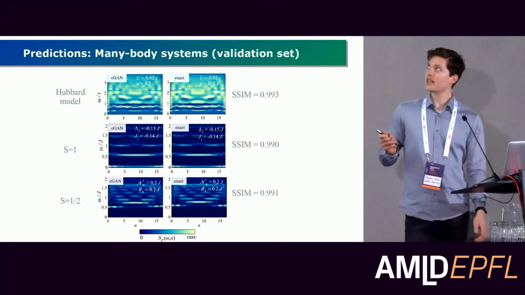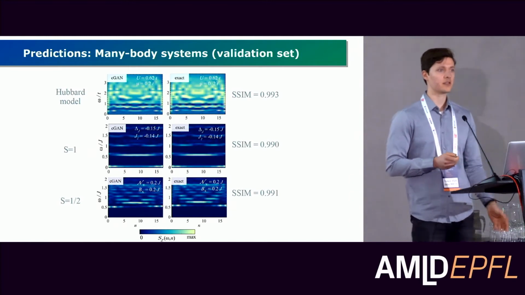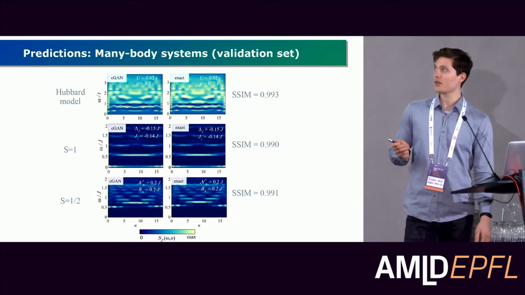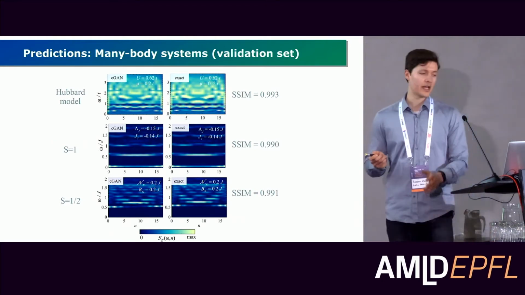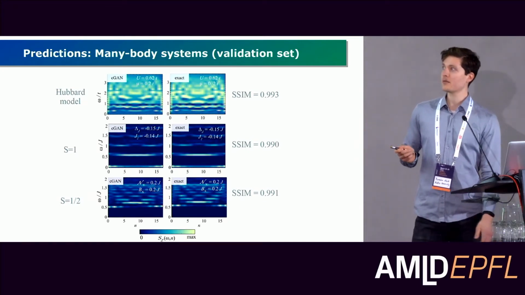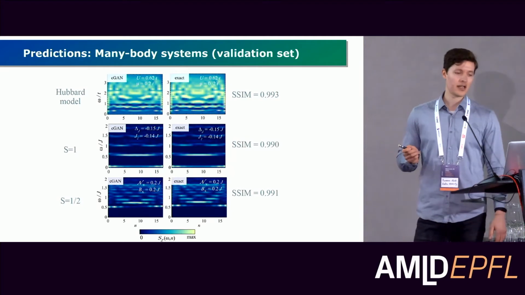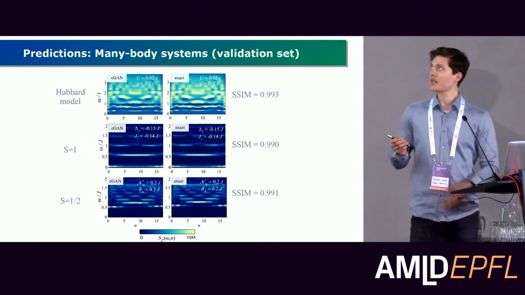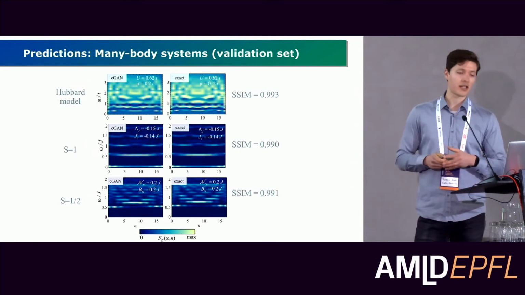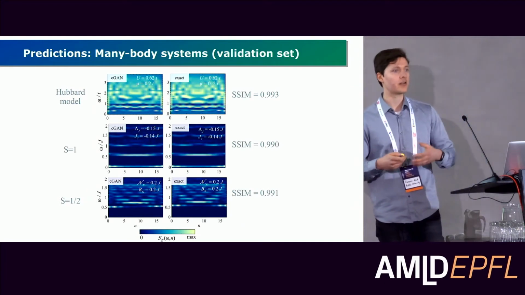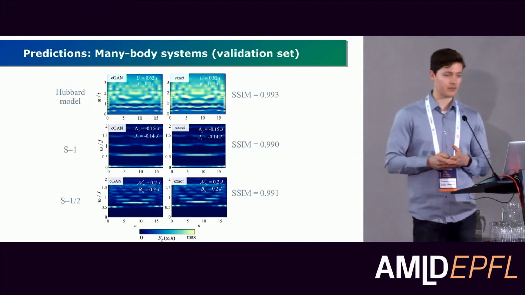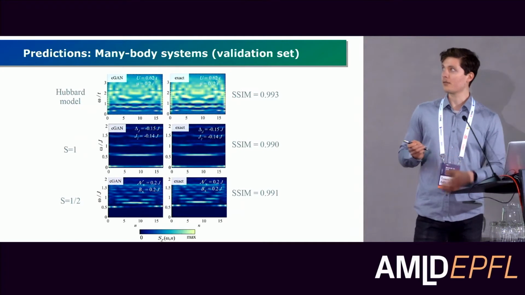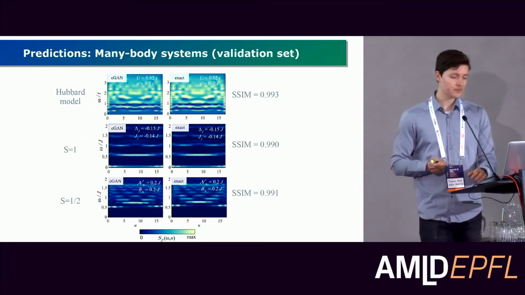Coming now to examples of results for the predictions or simulations with our algorithm for each of the many-body systems: the Hubbard, spin-1, and spin-1/2. On the left-hand side, we can see our generated images for one parameter combination, and on the right-hand side, the exact calculations with our tensor network or many-body methods. As we can already see from the SSIM index, which is really close to 1, our generated spectra are really close to the exact calculations. This is also seen by the human eye, from the energy spectra, offsets of energy bands, and other pronounced features.